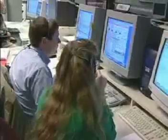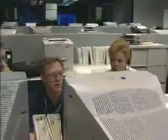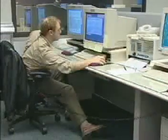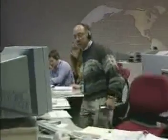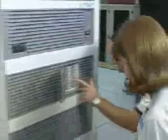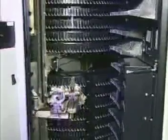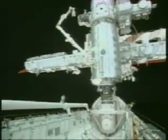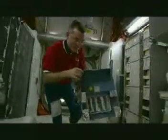There are two things you have to look at when you look into the POIC. You can see the people executing the flight support activities — the folks that make sure everything is happening for payload support and helping users achieve the maximum that is possible. The other thing is the technology and equipment: the voice, video, and data infrastructure that enables the people in that room, plus remote users, to get their job done. A payload data services system was also incorporated, capturing and storing the 50 megabits per second science data until users transfer their data packages to their own facility via the Internet.